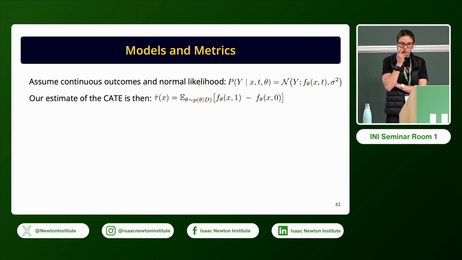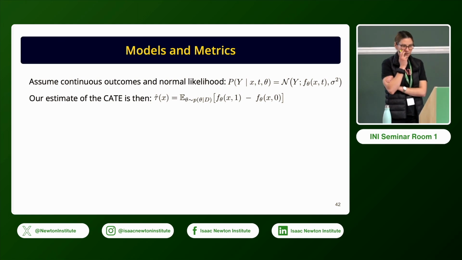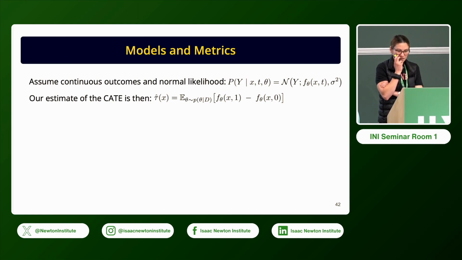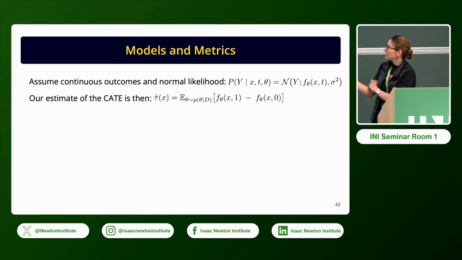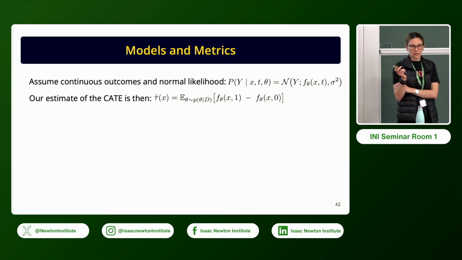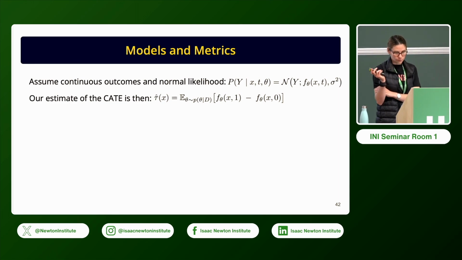We are going to assume, actually what I said in the previous slide is wrong. I said the outcome is binary, but I was supposed to say that the treatment is binary, 0 or 1, and the outcome is actually continuous. Apologies. So the outcome will be continuous, and we're assuming that it's actually normal, right?